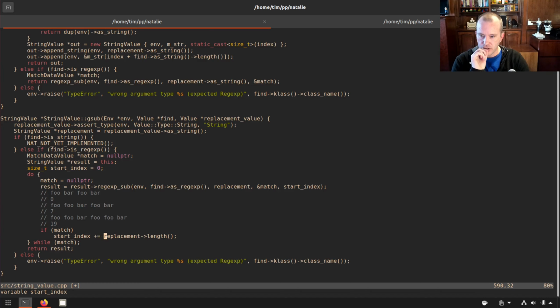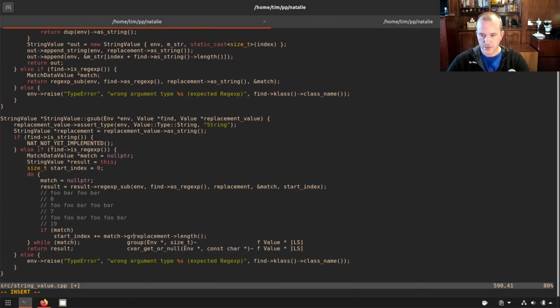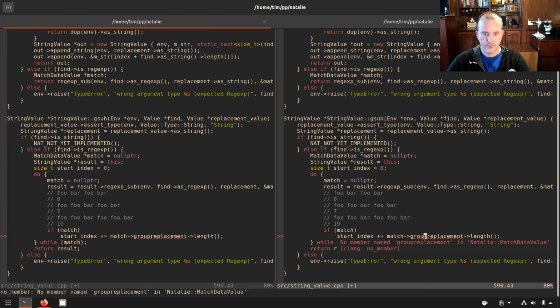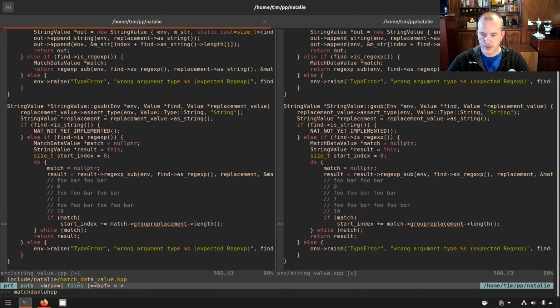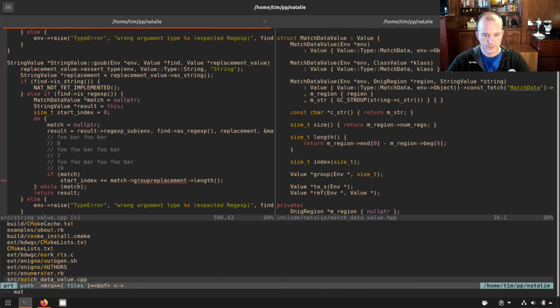So it should be the start of the match plus the length, I believe. Match group data value HPP. Is there a group? It'd be kind of nice if I could get just the index.